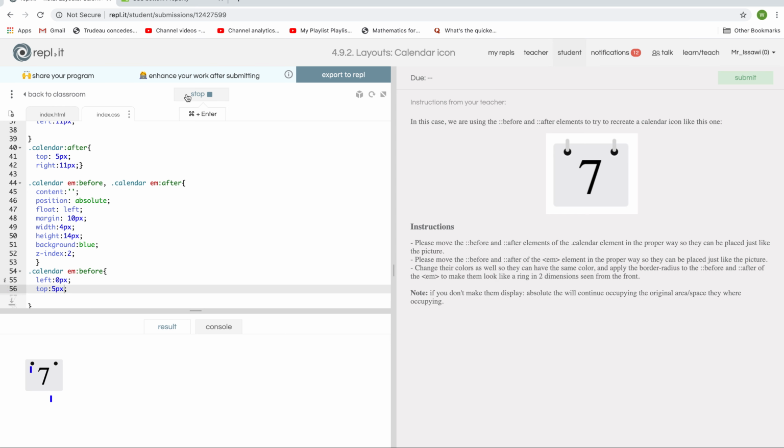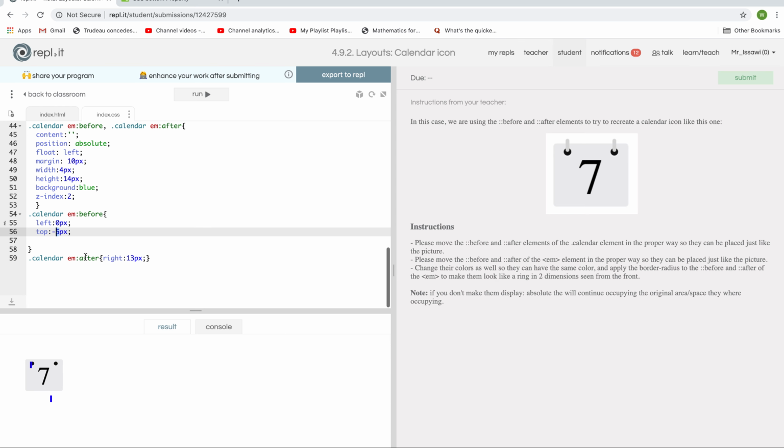Let's run that. So let's go -5, see what happens. No, we're going to keep adjusting it basically until it's right in the right spot.